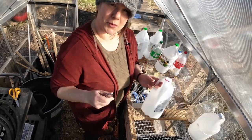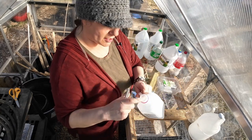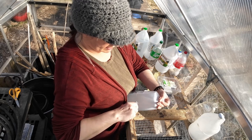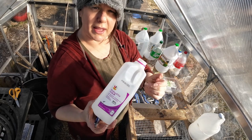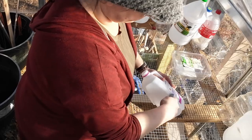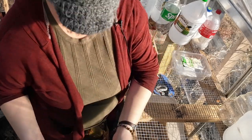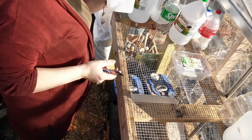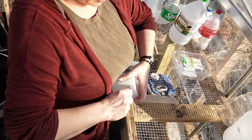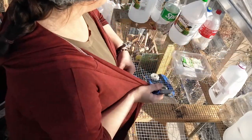Let me walk you through this. Using a sharp knife on the plastic bottle, I cut about halfway up and cut around, leaving a little bit at the handle to act as a hinge so I can put the lid back on later. It doesn't have to be pretty or neat. Then poke some drainage holes in the bottom — you don't want this filling with water.